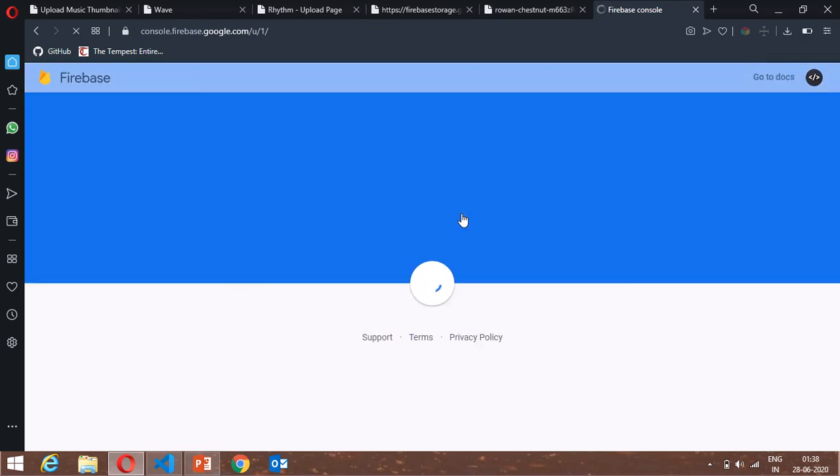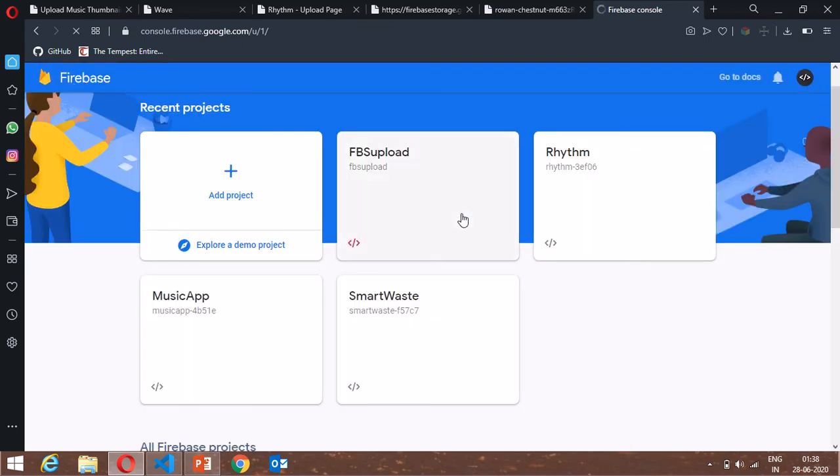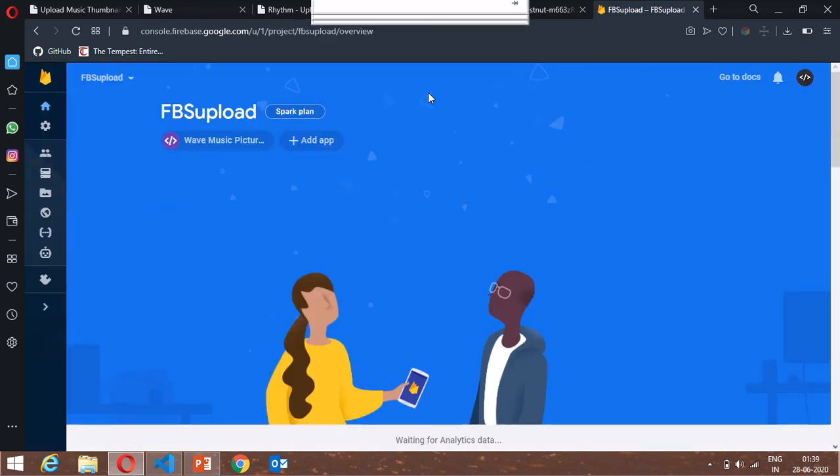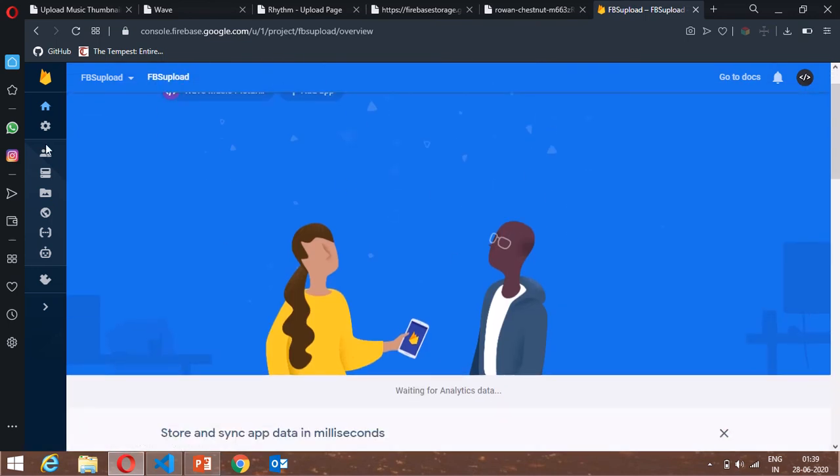FBS upload. Now as you can see, in Firebase analytics, the analytics data would show up over here, but who cares? You can go to storage over here.